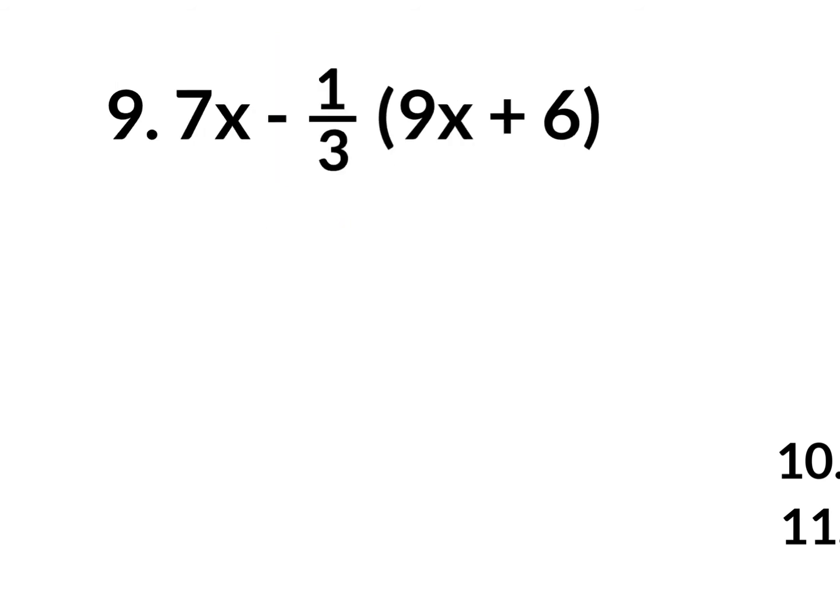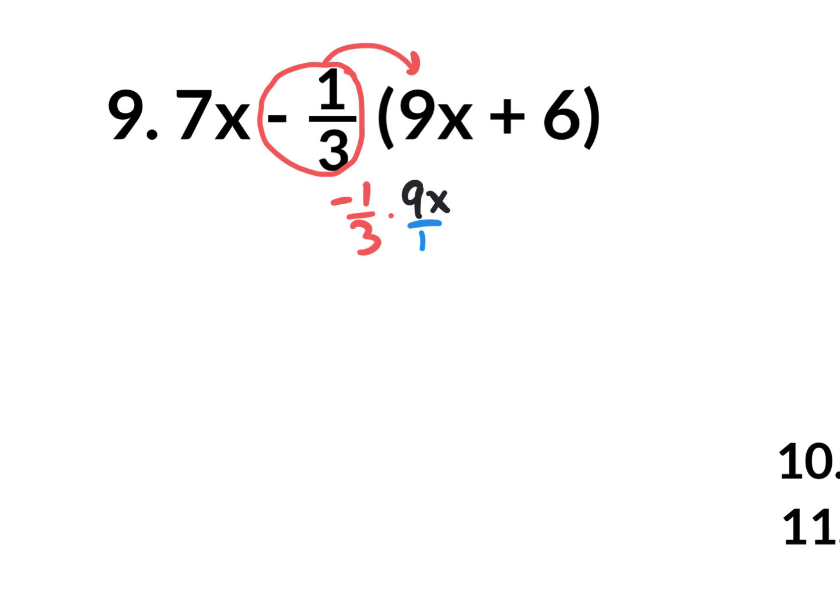Okay, so we're going to begin this expression. We're going to begin simplifying it by distributing, and we're going to distribute the -1/3. I always say circle what you're going to distribute and include the sign that's in front of it. So that's a -1/3, and I will show my work here. -1/3 times 9. Okay, that is going to be a -1/3 times 9 with an x. We're going to put that 9 over 1. And you could multiply top with the top, bottom with the bottom, and then reduce. Or you could reduce first, like the 9 and the 3.